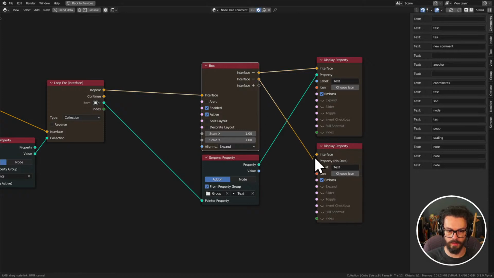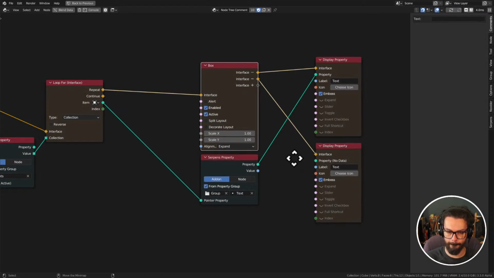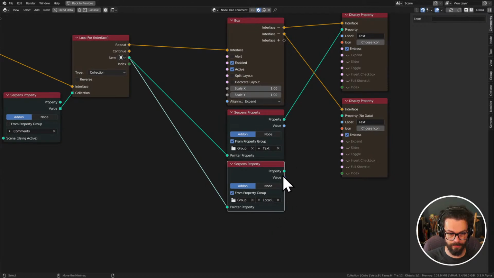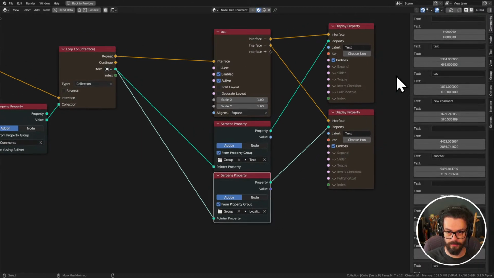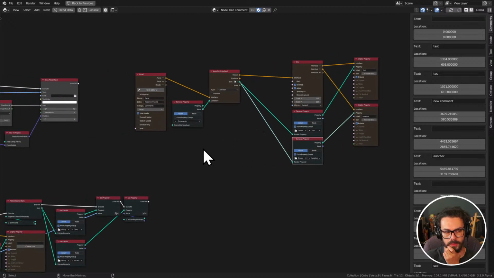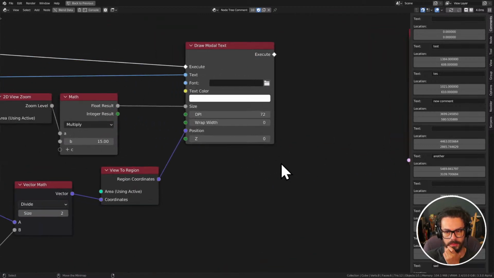And I just do this with another. Oh, nice. Oh, and these are editable now. Yep. So the display property node shows the inputs, while a label would only show the value of that input. Yeah.